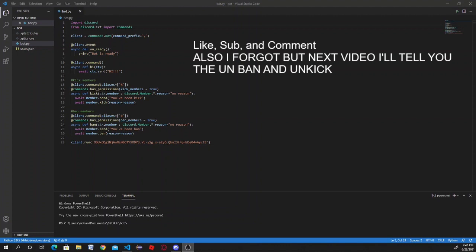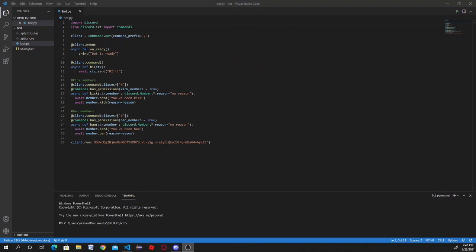This will actually be part 2 of our moderation bot that we've been working on, and this is what we have so far. We have finished the kick and ban commands, and this is an extra command. We don't really need it, but it's still there as an example for stuff. So let me just pull up my notes real quick. Okay, so we're going to be working on the clear command.